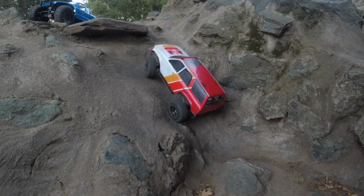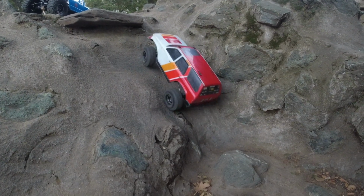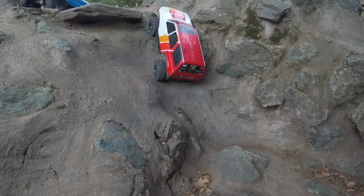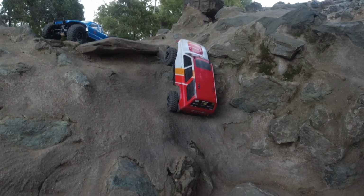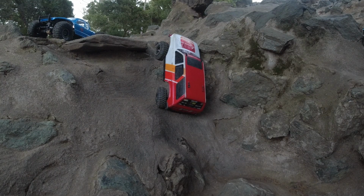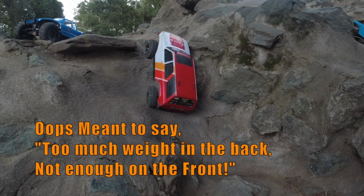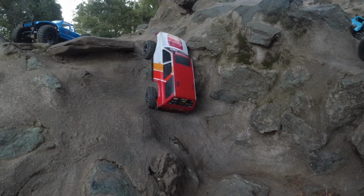You got the entry part down, so you just need to figure that one out. Get the exit. Yep. Right there, slow down. Yeah. So your front is lifting at that position right there, right? Yeah. So right now, you don't have enough weight in the back. That's why it's being lifted, because the angle is really steep.